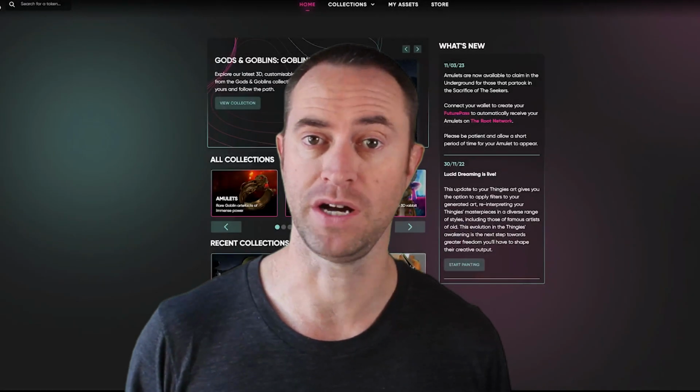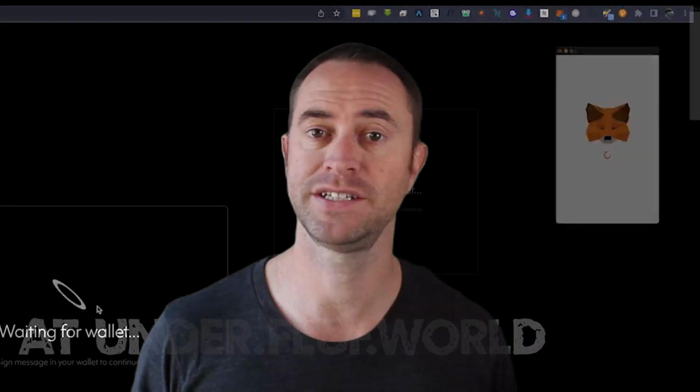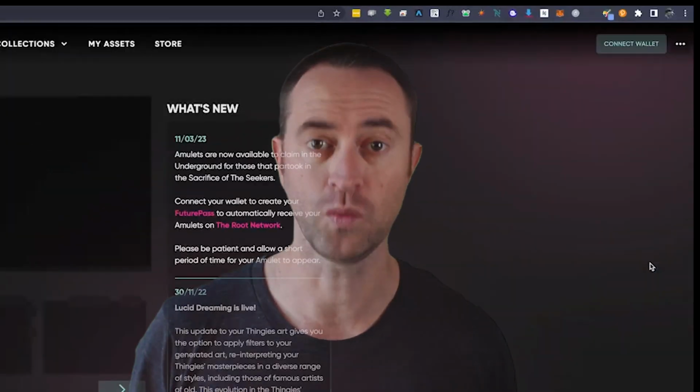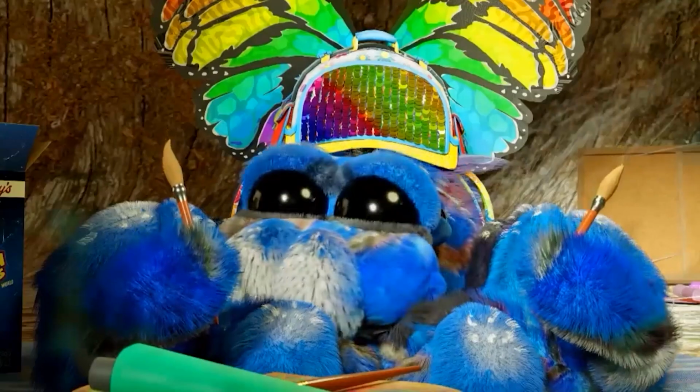So here's some things you can do already that should help buff up your FuturePoints score before the token even drops. Firstly, set up a FuturePass, as shown in the previous video. And it's as easy as connecting your MetaMask wallet to the underground at under.fluff.world. Another thing you can do if you own a Thingie is to start creating some AI artworks.